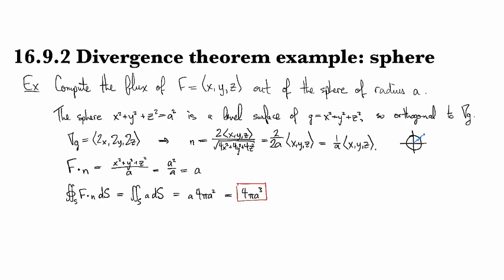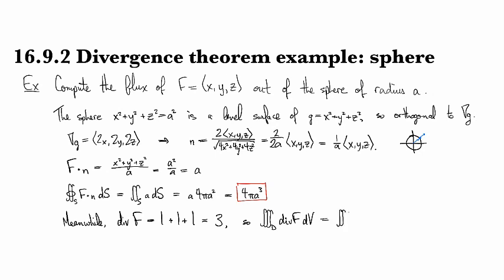And so we can verify the divergence theorem here. So computing this using the divergence theorem, the divergence of f is going to be, let's see, so we have d/dx of x plus d/dy of y plus d/dz of z, which is just 3. So if we look at the triple integral over the sphere of the divergence of f with respect to dV, this is going to be the triple integral over the sphere of 3 dV, so that's 3 times the volume.